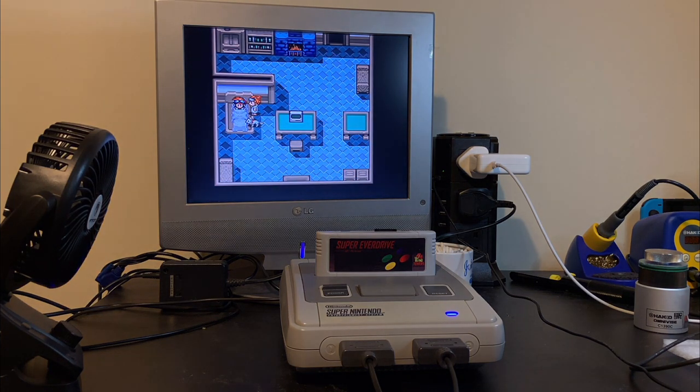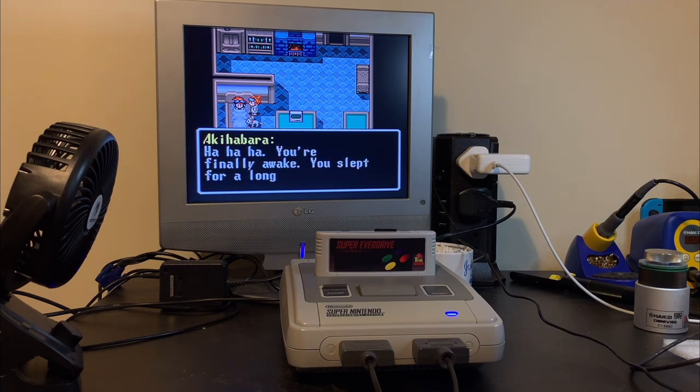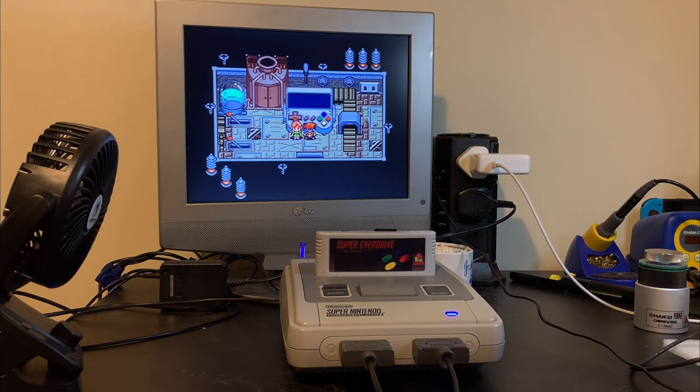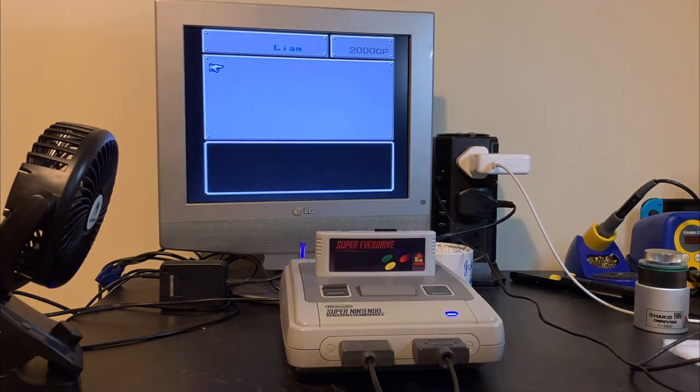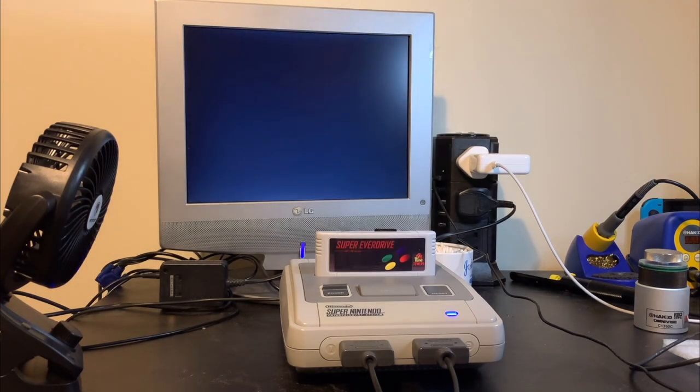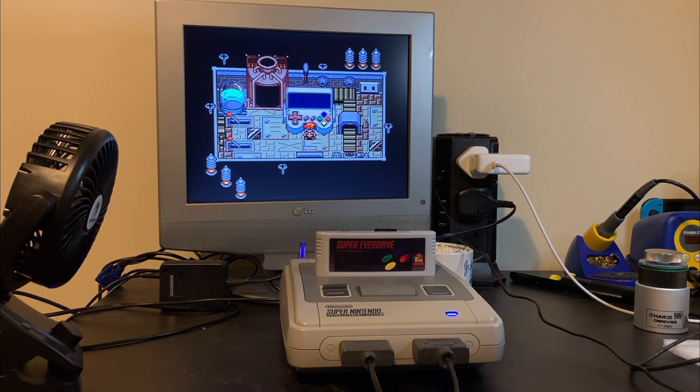So here I'm waking up with Professor Akihabara, which is a location in Tokyo, which is a bit strange. Now I can go down there. So now I can use this interface to create a robot. And I'll use my 2000 GP to do that. And these little elves come out of the invention machine. And they build my robot with arms, legs, and a head. And out comes the robot from this thing after a little animation plays. There it is.